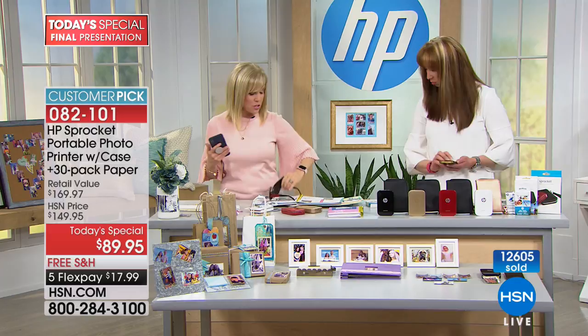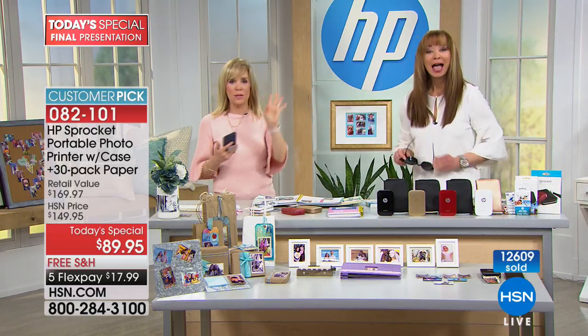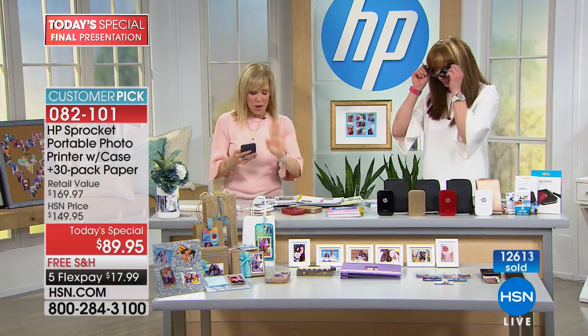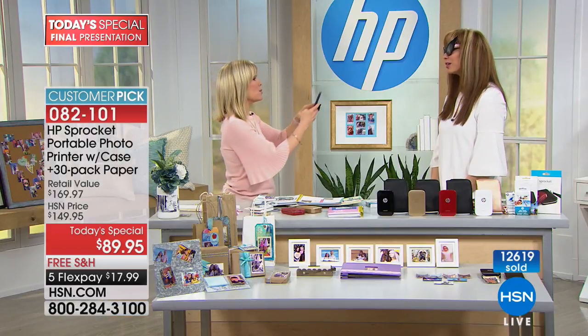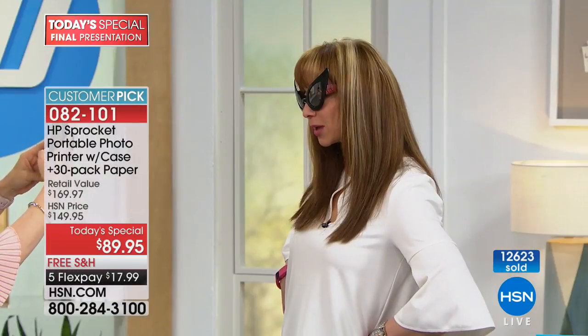Now, it has another feature that I haven't even shown today. It's a photo booth mode. So what I'm going to do, Shannon's busy over here, let's have some fun. I'll take a break from my own personal photo printing. I'll show you what I'm going to do. I'm going to take four photos of you. So I need four goofy faces. I knew you'd be the perfect one.